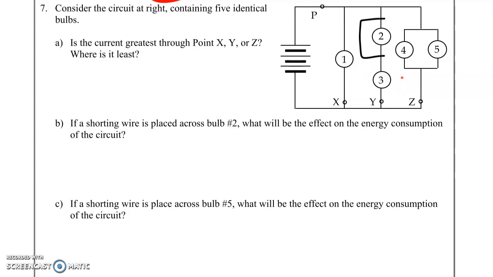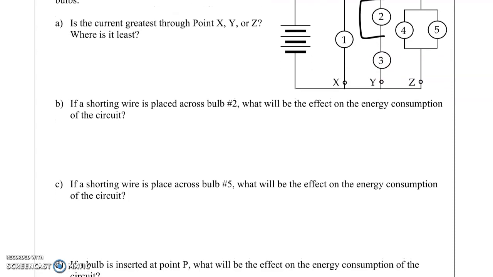I believe that means that for these 2, the energy consumption is going to remain the same. For this bulb, the energy consumption increases, and this one, well, it would drop to 0 since the current through bulb number 2 would be 0. The current here would double, but the voltage would also double, so we would have an increase in power on the circuit by decreasing its overall resistance.